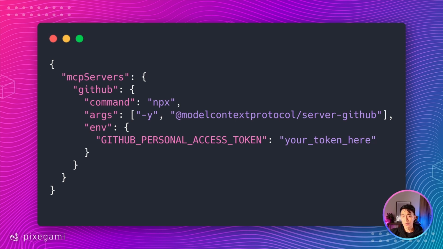Most useful MCP servers will need some special permissions to be able to access things like files, data, or in this case, a GitHub account. We can enable that by passing in things like authentication tokens or secret keys as environment variables to the MCP server. Now, let me show you an example of an agent that I put together.